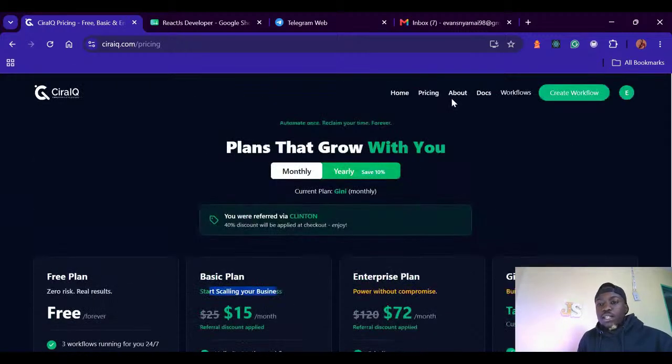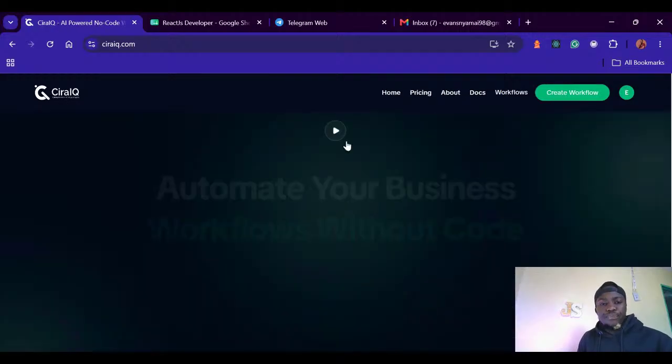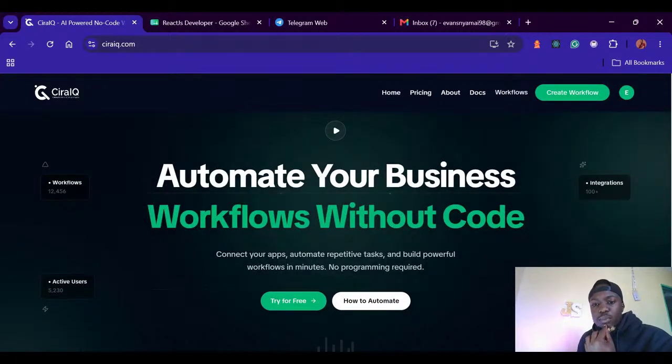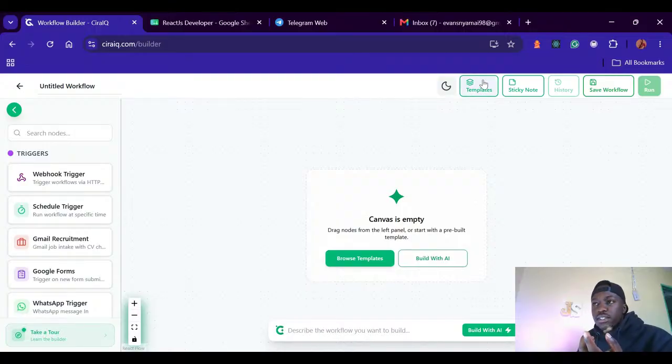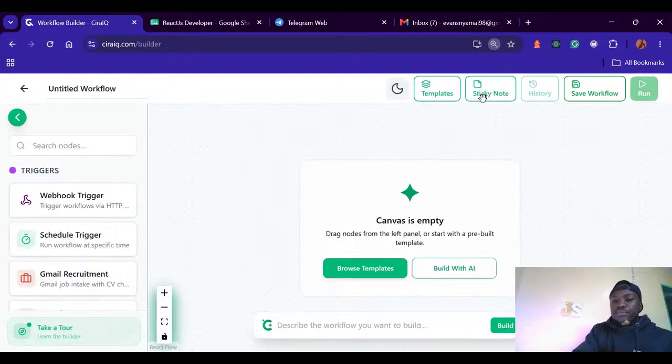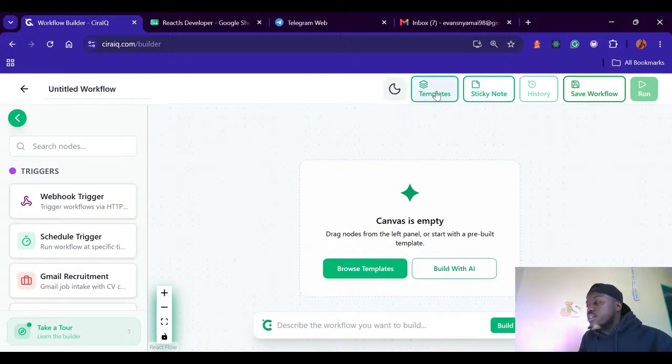So those are just basic examples. I think other features that we can check out before we go to the automation that we want is basically the tools. You don't have to think so much. In case you want to create an automation and you are not aware or you have an idea, you can explore the templates right here.